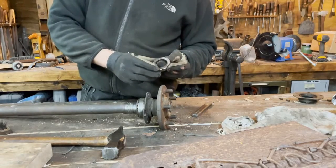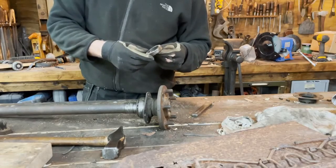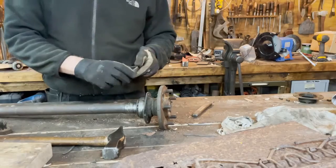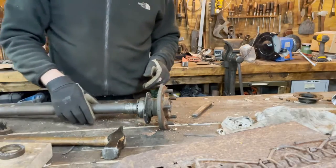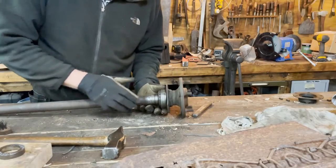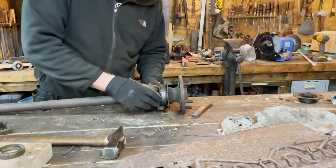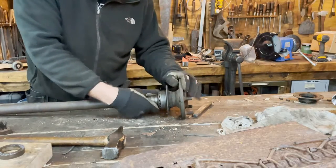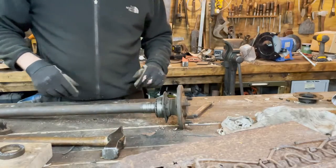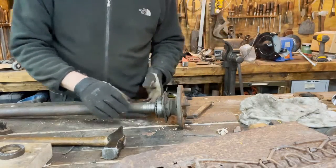Looks a little bit beaten up, but it can be fixed and reused if we want. As I said, I don't recommend it, but that's what we can do if we want to. Looks rather okay. I didn't hit the bearing surface here, so it's okay.